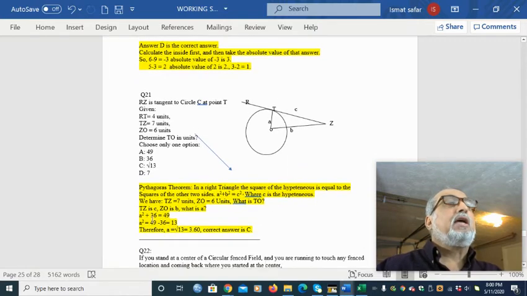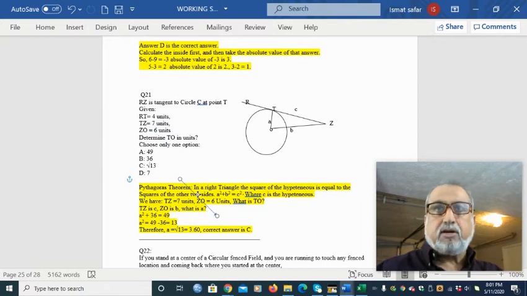So if A squared plus B squared equals C squared, how much is B and how much is C? B is 7. I'm sorry, 6. B is 6 units, and squared is 36, and C is 7, so squared is 49. So now the formula becomes A squared plus 36 equals 49.